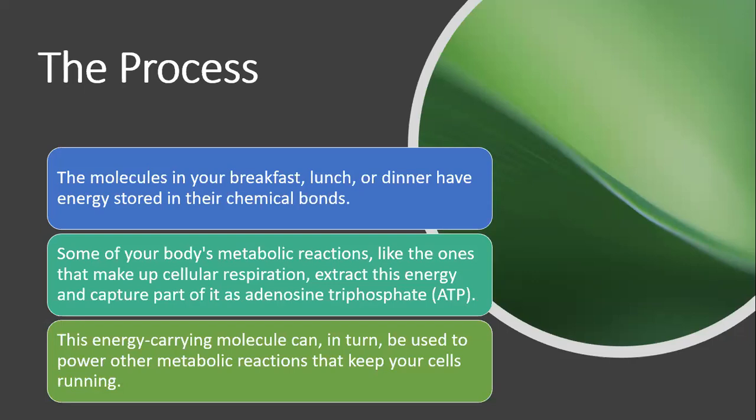So once you take in all of this food and your body breaks down the chemical bonds stored in the food and extracts the energy, it stores it as adenosine triphosphate. When you start to work out and do a lot of things, you're using up the adenosine triphosphate, which is basically your energy, or your ATP, all right? So this energy carrying molecule is used to power other metabolic reactions that keep your cells running. Throughout the day, you might not be eating all day, right? You just eat at breakfast time, lunch time, and dinner time. While your body produces ATP at that time, it utilizes the ATP to power other metabolic reactions in your body to produce more energy, all right?